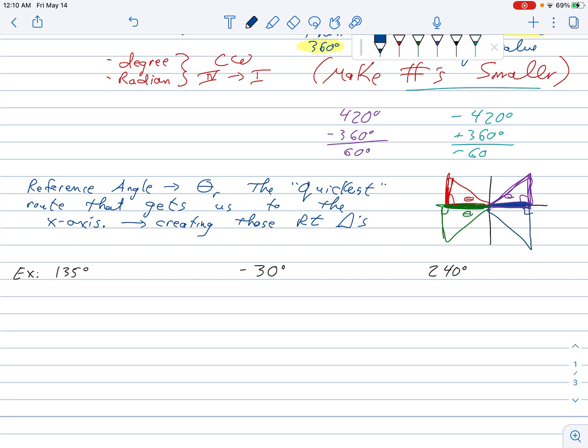Here's my height. Right angle, theta. I call that the bow tie. So if I'm giving you degree amounts, this is our basis. We want to get to the x-axis. How many degrees am I from where I measure my angle that gets me back to my x-axis? Because then I can create one of these triangles. They're all based on the x-axis.